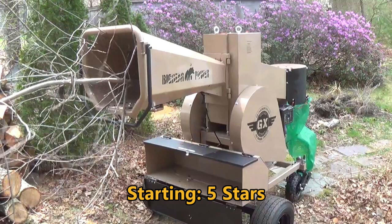Starting was fine. The only thing that kind of alarmed me was when I saw this little nut on the speed control just kind of spinning rather freely, as if it was something that had not been tightened down properly.